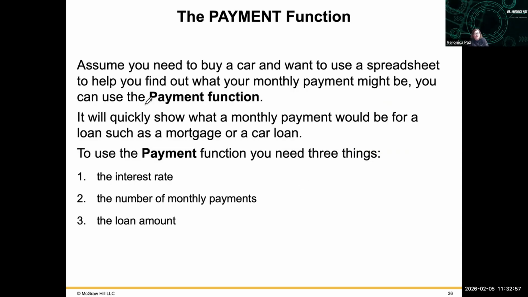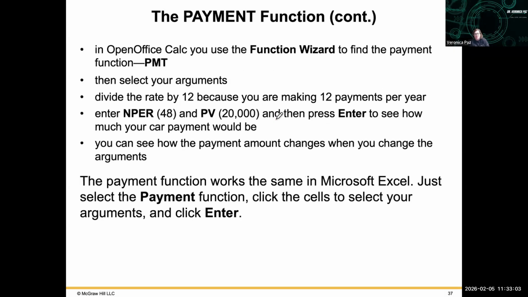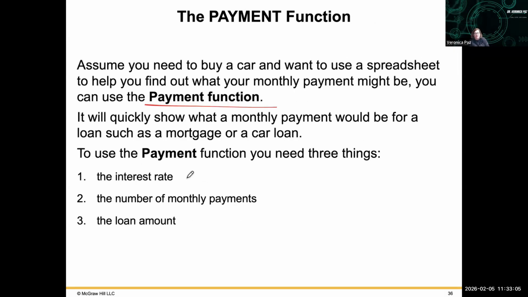The payment function allows you to calculate interest, right? So if you're buying a car, a house, whatever you want, you just give it all of these parameters, like the interest rate and the loan amount, and it'll tell you your monthly payment. It can also give you an amortization schedule, which will show you how much of your payment counts towards the principal of your loan and what you're paying in interest each month, because there is no such thing as a free lunch. The banks want their money too.